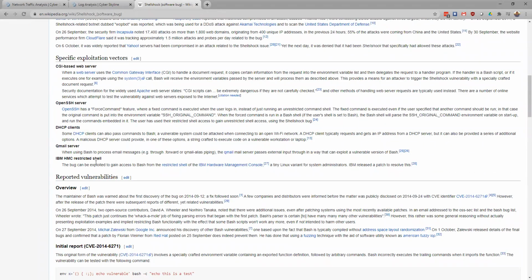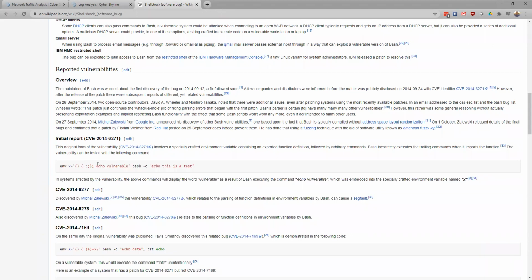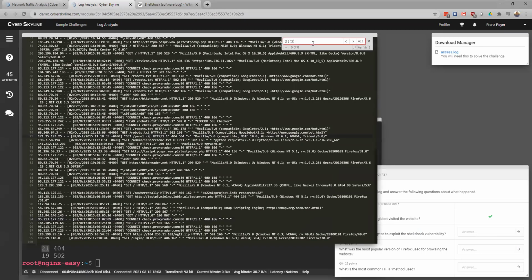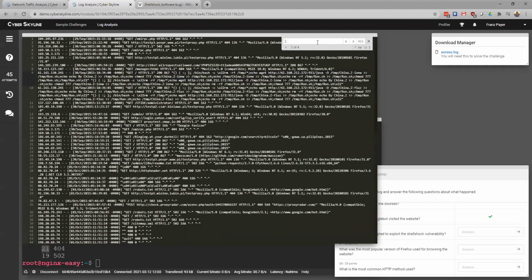And so there are some of these little things here that will indicate to you that there's a vulnerability. And so what if I just search for this type of stuff? It seems like I'll just start searching for this. Let me see if I can find anything there. Nothing there. What if I, oh, something matched. What matched?